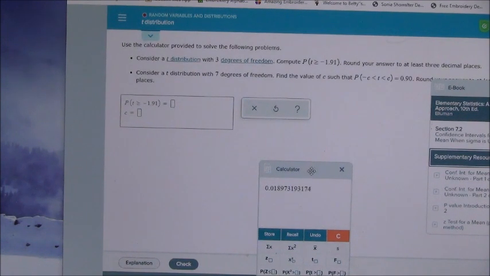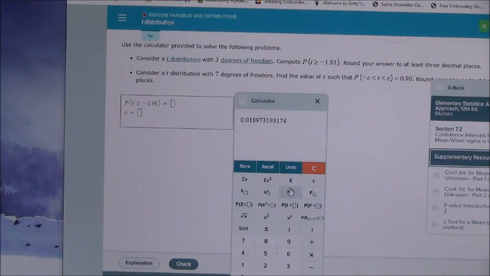Now, when I do that on my graphing calculator, I am going to use the T sub button. These ones all sort of work the same. We did the Z sub button. If I want the area to the right, I'm going to do the positive. If it's to the left, I'm going to put a negative in front of it. In this case, I wanted to do the area to the left. So I'm going to put the negative T sub. Then I can put my values in.